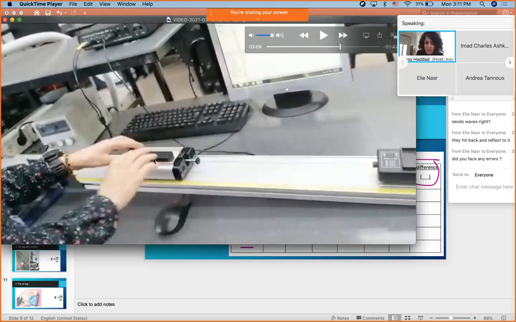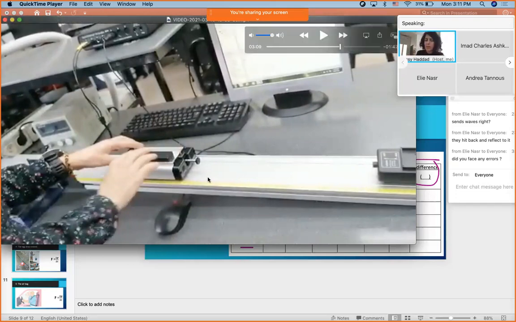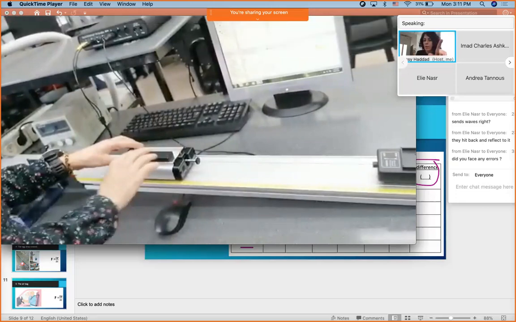Probably the mass is not well centered. Probably the mass is moving on the cart, you know, because upon collision, it could be due to inertia, or to the collision itself, the mass has moved and created the singularity. Usually students face errors because of the fact that the force sensor is not zeroed well. It's not a mistake, they zero the force sensor, but it drifts. That's why we ask them to zero and to keep the finger on the zero for 10 seconds to make sure it's zero.